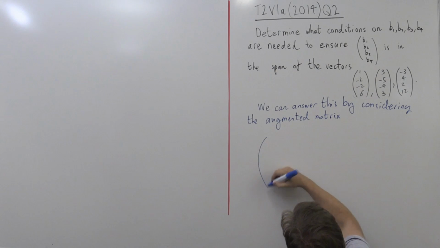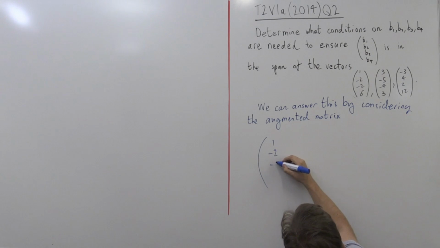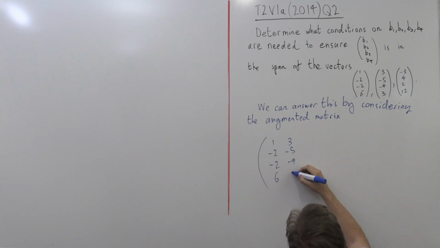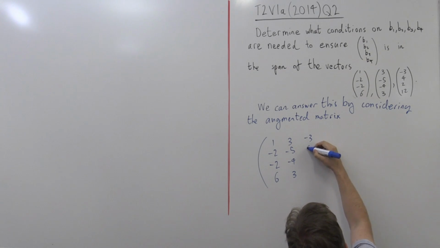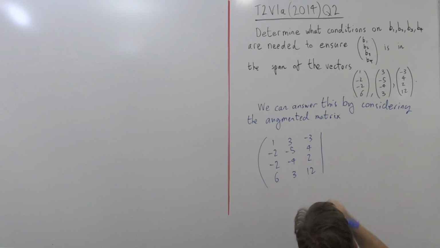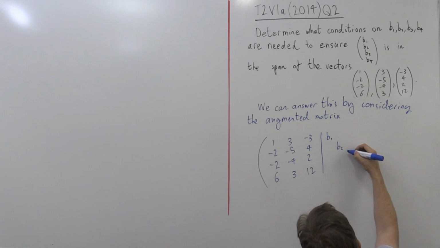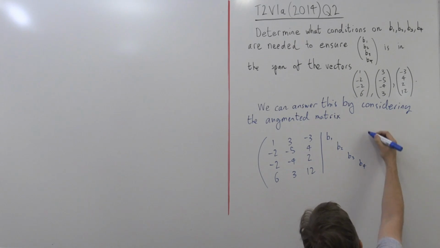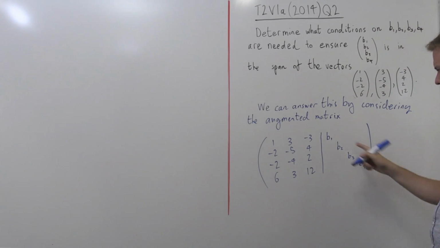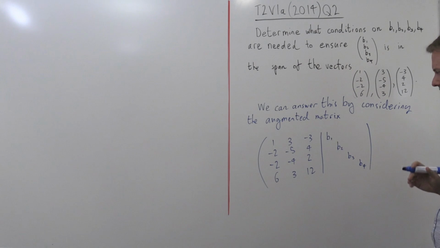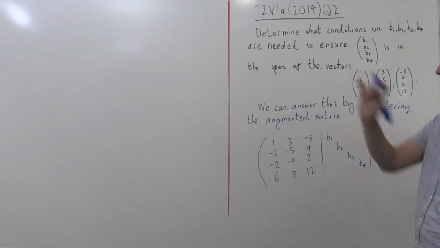So it's going to be, the first column is going to be that first vector, 1, minus 2, minus 2, 6. Then the second vector for the second column, and the third vector for the third column. Augmented with, and I'm going to do something which some people might think is unusual. I'm going to write down that general vector, but I like to give myself a bit of space just to make sure when I'm doing my row reduction my calculations are easier. So this is actually just a vector. I've just given myself a bit of space. So when I do the row reduction, I'm going to make fewer mistakes. Now I don't have much space down here, so I'm going to continue up here.